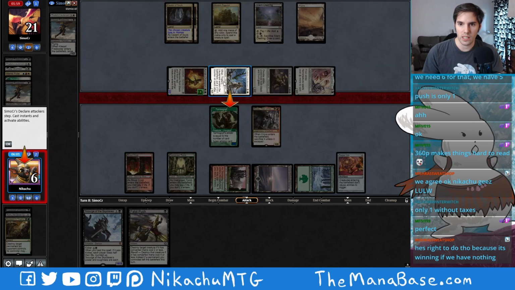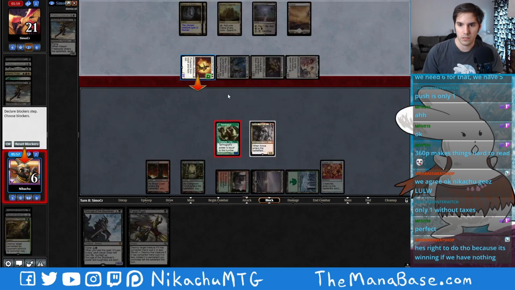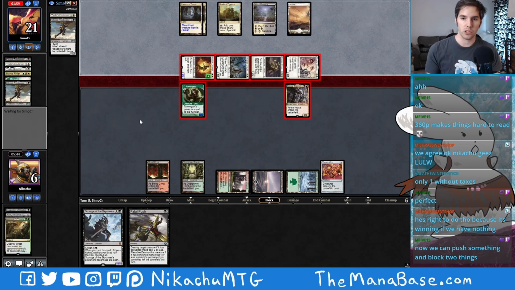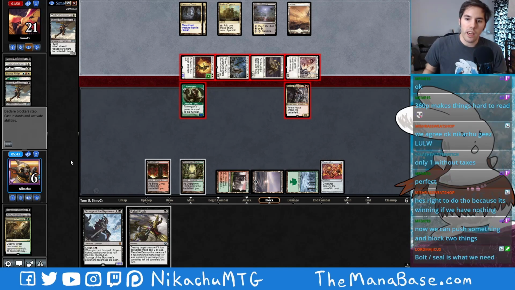Question, I think I keep the Thalia's Lieutenant alive though. Because, I mean, why not keep a Fatal Push in hand? I mean, this Mirran Crusader, he's gonna kill me next turn no matter what. I might as well keep Fatal Push for some extra creature. Okay.